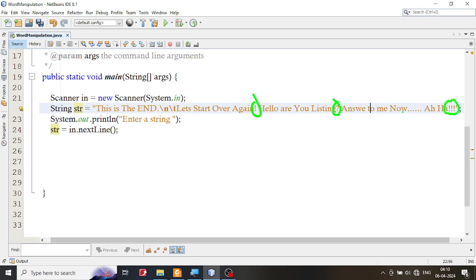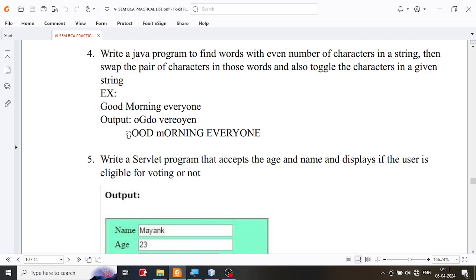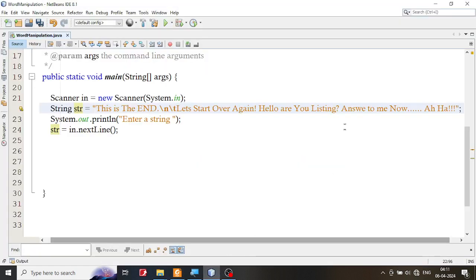So what's going to happen is that the particular string you are going to toggle won't contain the punctuation mark. That means it is not the original string that got toggled. So you need to see to it that all these punctuation marks are also there.